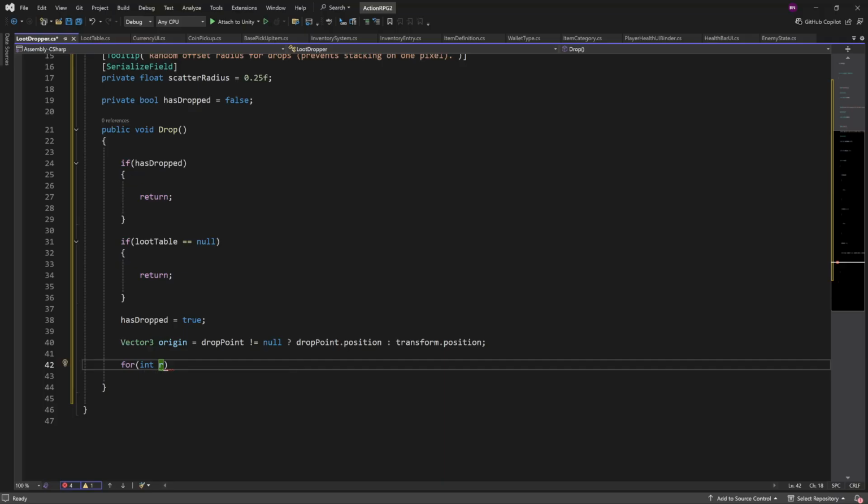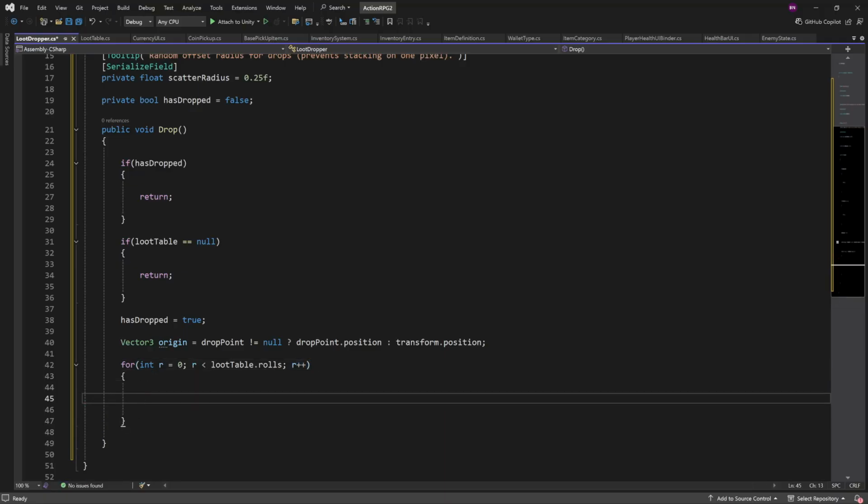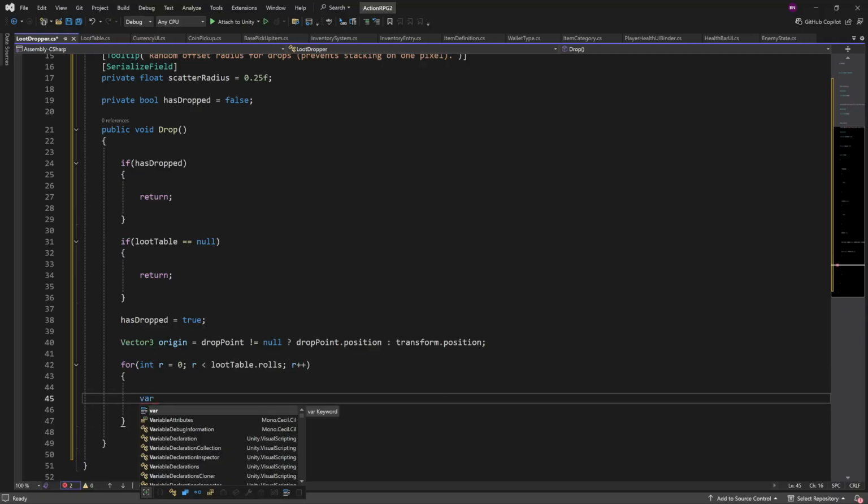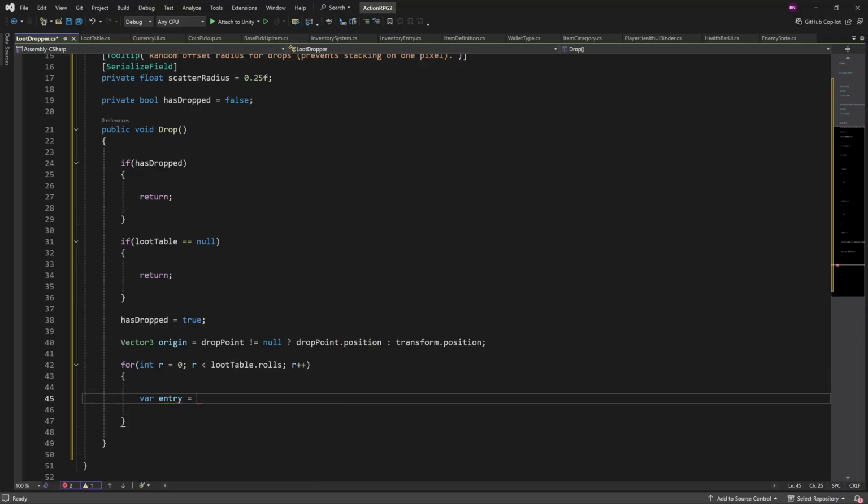So I did int r equals 0, r less than loot table.rolls, and then r plus plus. And then inside this loot table, we are going to do a variable entry, and that's going to equal loot table.RollOnce. I keep putting two O's for roll for whatever reason.